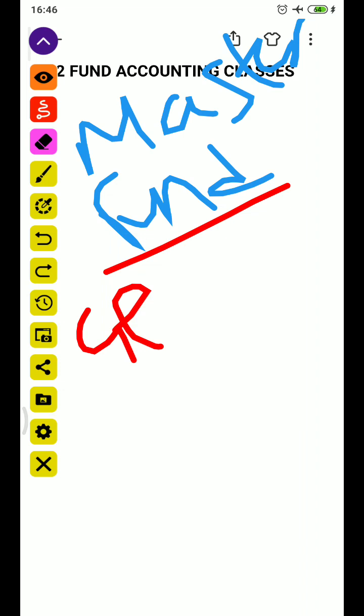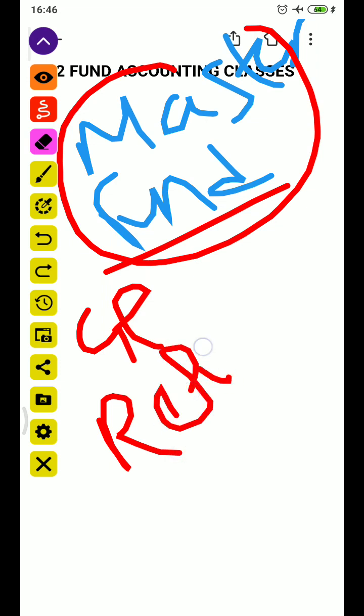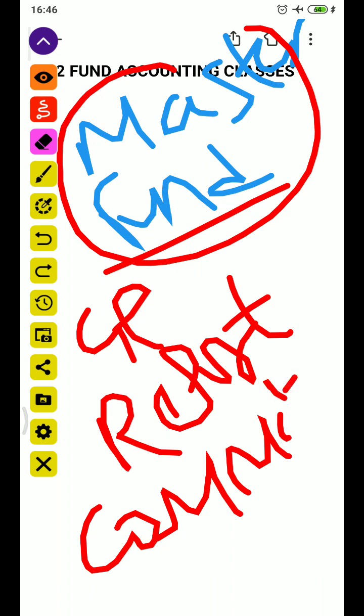Here most of the investments are reported in this fund, and most of the investors or commitments will come from this fund. It is the main fund, so most of the commitments will come from here, from the master fund.